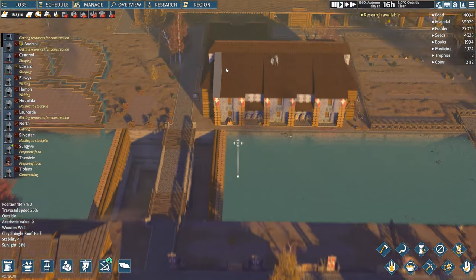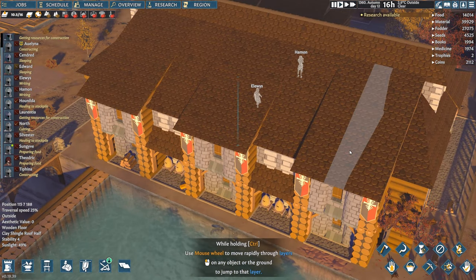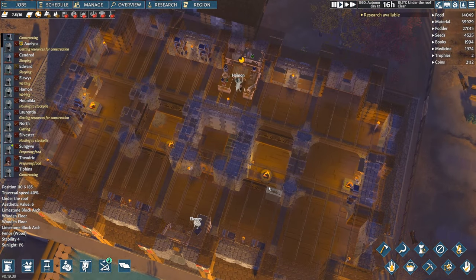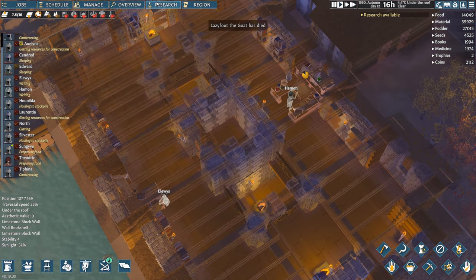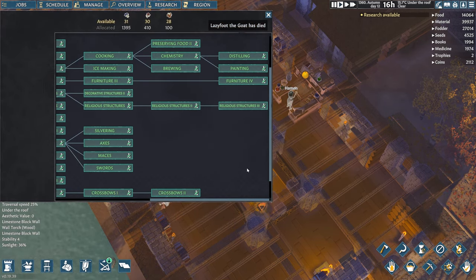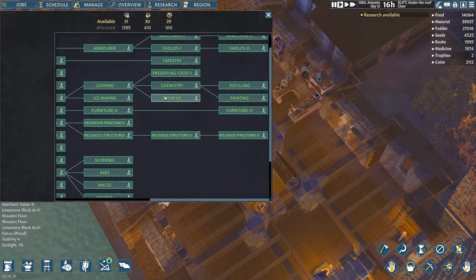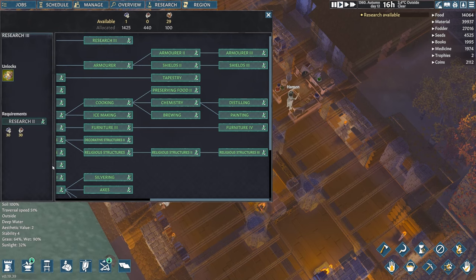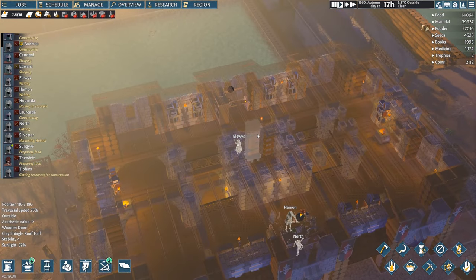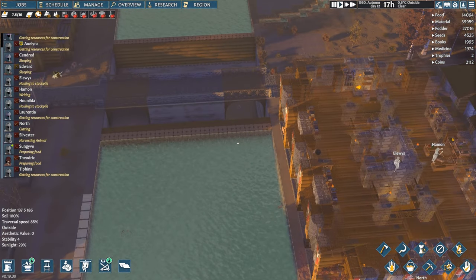Now for our research, we do have a couple people researching by the looks of it, at least one. Maybe two people. We're just about finished our research for all this, so we could finish this whole research tree right now if we really wanted to. Probably do that. As you can see, I've unlocked pretty much everything this season, so we're just going to unlock that last thing. And yeah, I think that's good. We've got pretty much everything unlocked. It's just a matter of getting to all the different things.